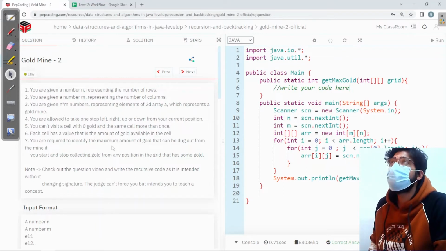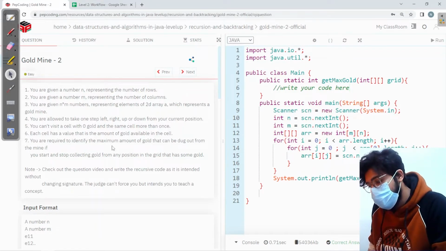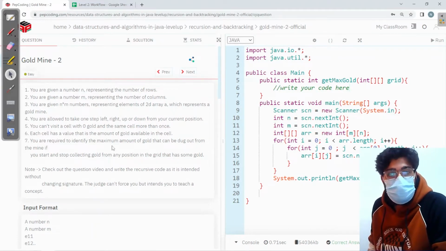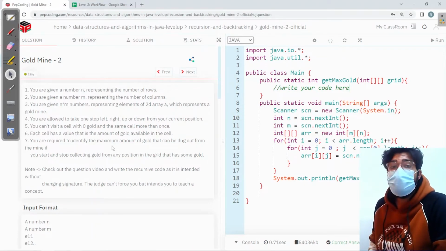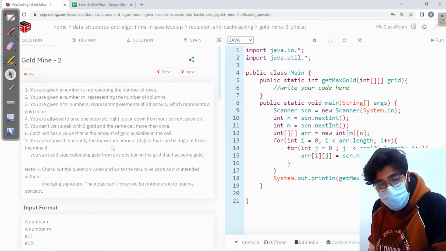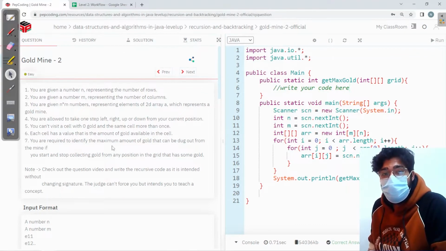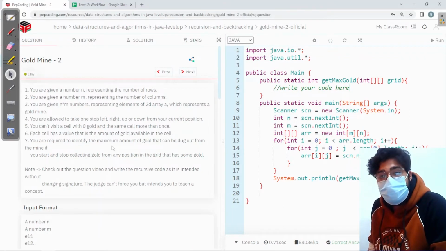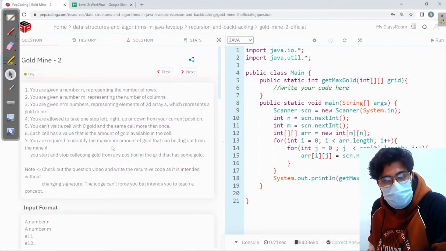So first of all, the flow of this video will be something like this: I will explain the question statement first, then I'll explain the approach of this question, then I will do a dry run for you, and at last we will code this question. In all the iterations, you're going to understand something, so please don't skip the video.